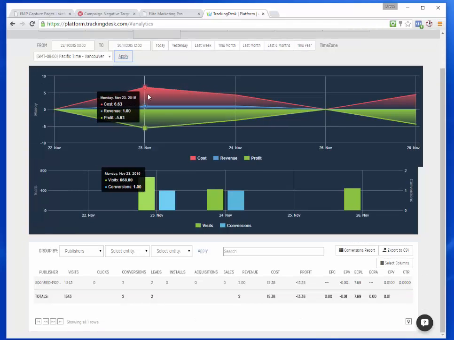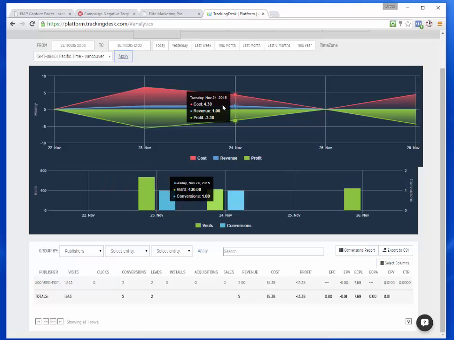This was my dollars spent. It figures that out from 50onRed. My revenue one meant I had one conversion. Oh, down here it shows my visits that day. I think it was whatever, $7 I ran that day, I had one conversion. The next day I ran, it was $5 and one conversion, which I wasn't terribly happy about, so I actually paused those campaigns. And at the bottom it shows my number of visits, 2 conversions, my 2 leads. Again, I said $1 per lead, and gives you your cost and your profit.